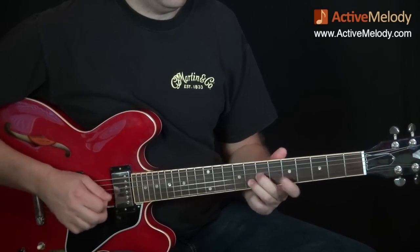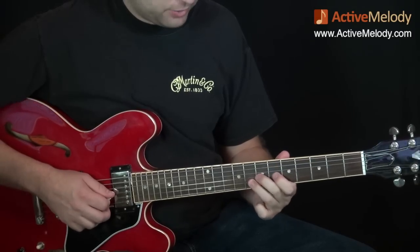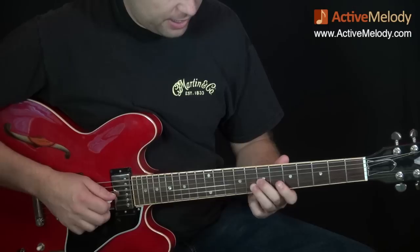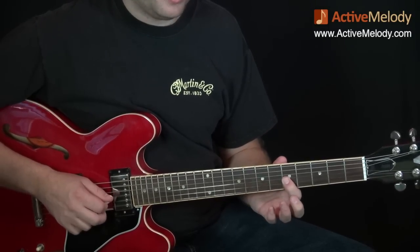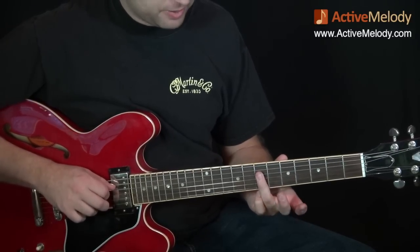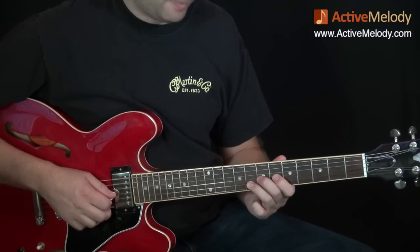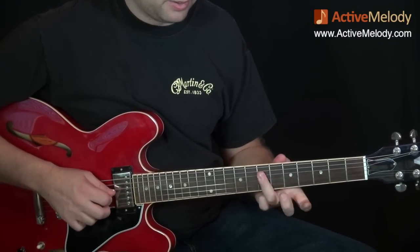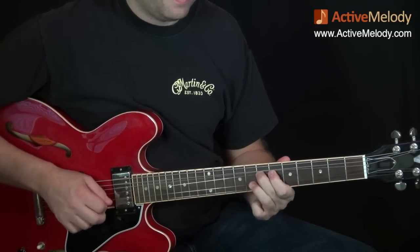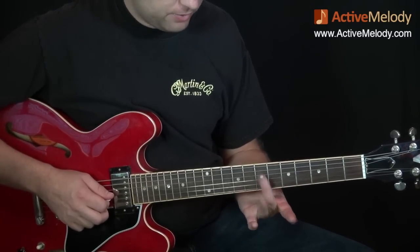Now after that I went. Let's learn that. So after we come out of that last bend, I come down and play the 5th fret 3rd string. Ring finger goes down on the 7th fret. Now watch this. I'm going to do a little bar here because I'm going to play strings 4 and 3, both on the 7th fret. So let's back up and do that. Just practice that. I use my ring finger for that. Some of you may want to use your middle finger on that one. That's just up to you.